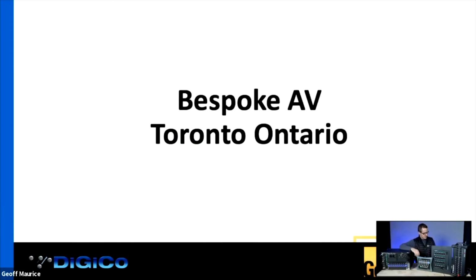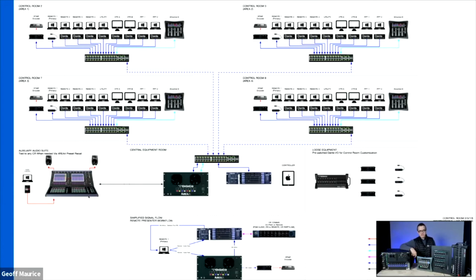Another one, I know Andrew's on the call today. This is a kind of a unique example. This is not a theater-specific setup, and I'm not sure how much of this you can see, but this is another unique simulcast / webcasting setup using Fourier 4 and some of our ClearCom products. Since COVID started, Bespoke AV in Toronto has pivoted in what they're doing, and they've created basically many different control rooms that are all independent from each other, but share a common audio backbone.